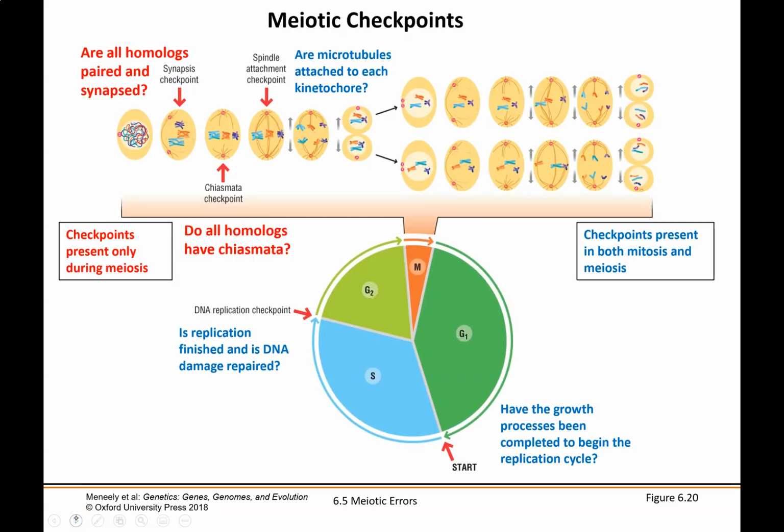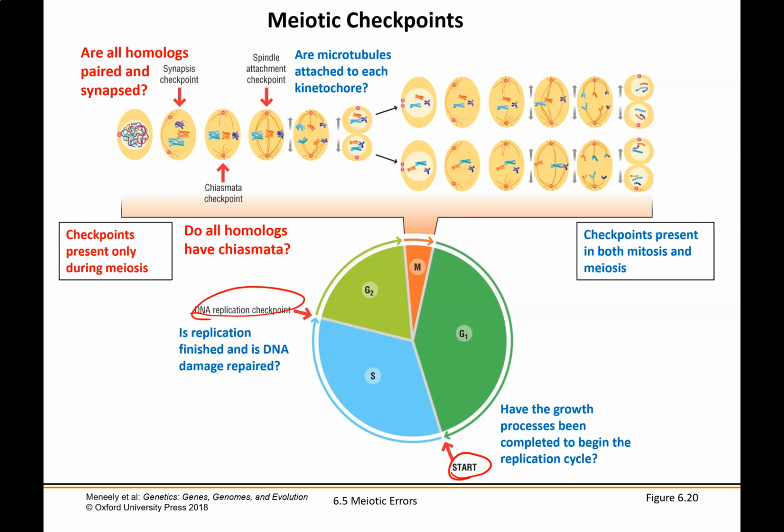So here is a summary of those meiotic checkpoints. Down here on the bottom, we have checkpoints that are the same as the checkpoints in mitosis. We've got that start checkpoint, which is the one that tells the cell that it's ready to begin that DNA synthesis, which is basically the start of preparation for mitosis. And then we have that replication checkpoint that's going to make sure that all the DNA is replicated, that there's no damages. Then once we enter meiosis, we have a couple of checkpoints that ensure that the chromosomes are going to be partitioned correctly into their daughter cells.